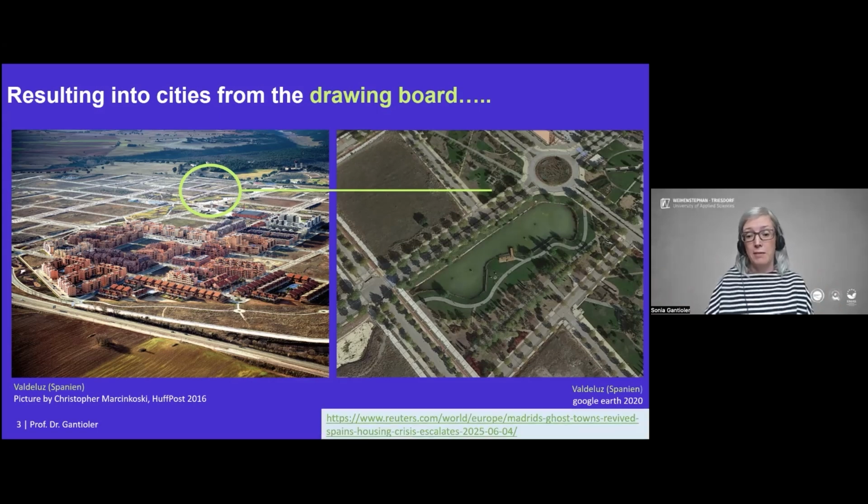And at the same time, you might have a look at what is happening now to those cities, those ghost towns, as they have been referred to, and whether that might have changed over time. There is a risk of not considering how cities are developing in a defined landscape and what it implies also for the people then living there.